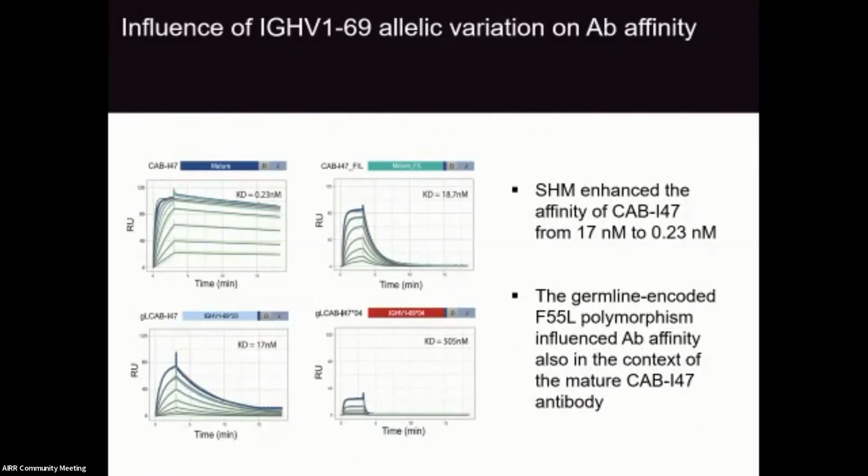If you compare the left top graph with the right top graph, that's the mature antibody with or without that mutation that was different between the alleles in the CDR2. So that also makes a huge difference in the context of the mature antibody that has all the other SHM. And if you look at the affinity of the antibody that was germline-reverted to the closest allele, 04, it's almost a non-binder. So it really makes a difference. And if that person had encoded 04, presumably it would never have gotten this particular VDJ arrangement started.